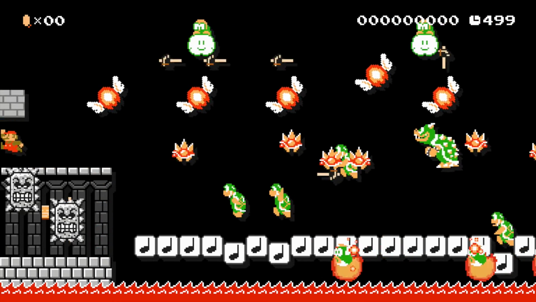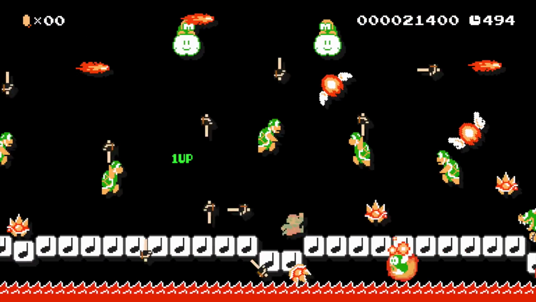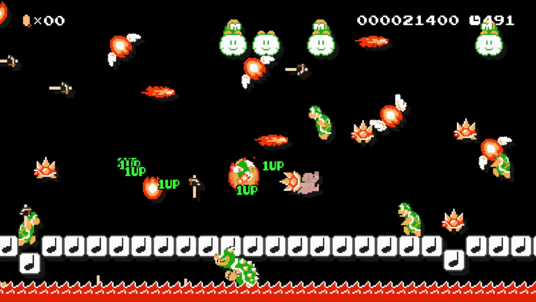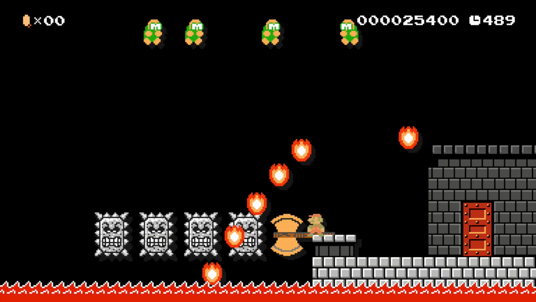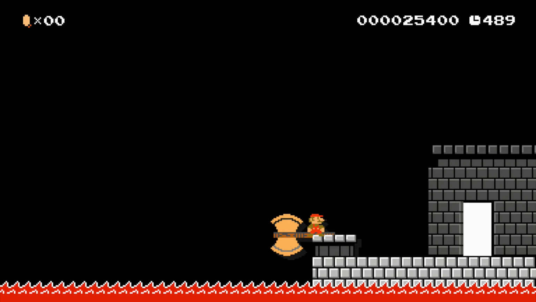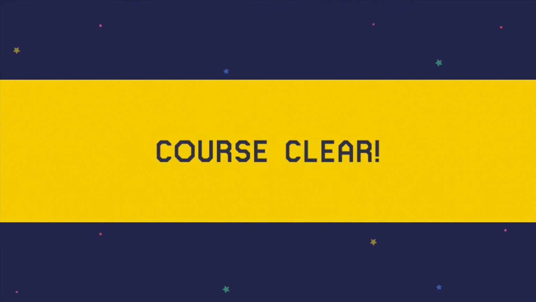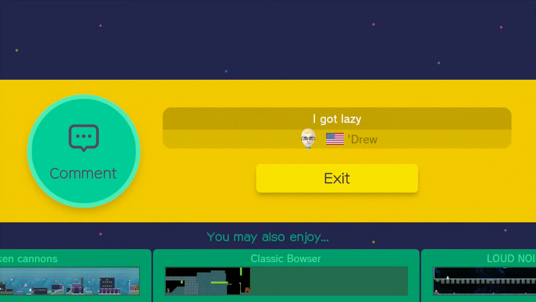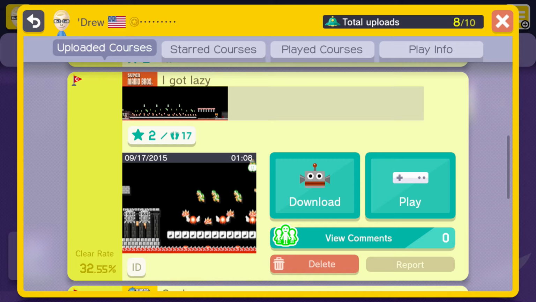Yeah, not a lot of people survive long enough to grab the star. I think I beat it after this. In this level I learned you can only have 3 Bowsers. Oh, yeah. In case you didn't notice, the Lakitu 2s throw fireballs. It's difficult to notice with everything else going on. But yes, I got lazy. I think people appreciate the honesty of the level. That's why it has 2 stars.